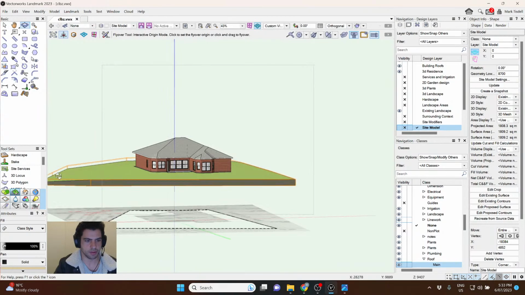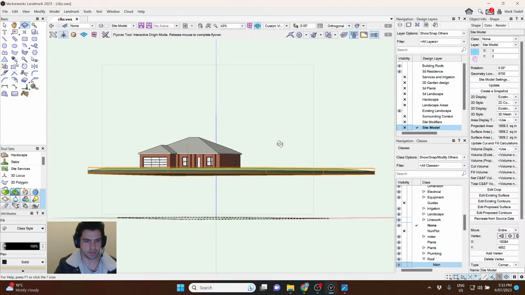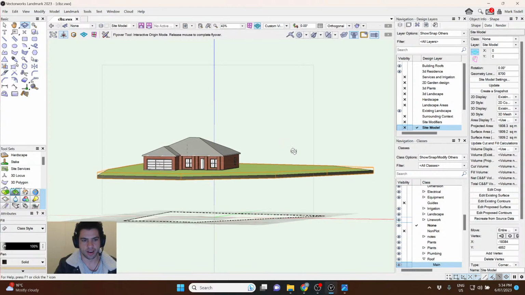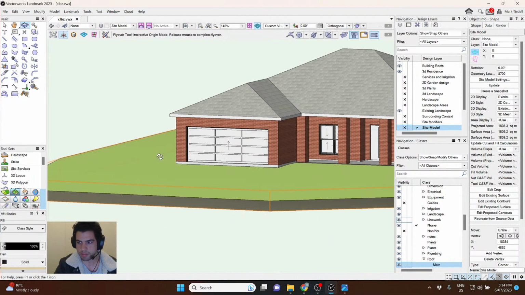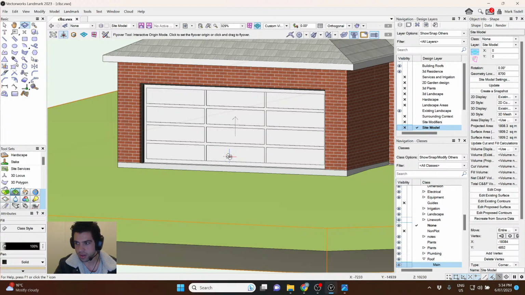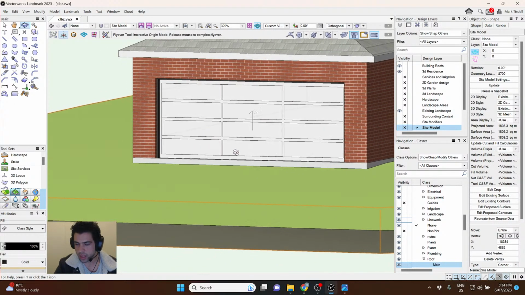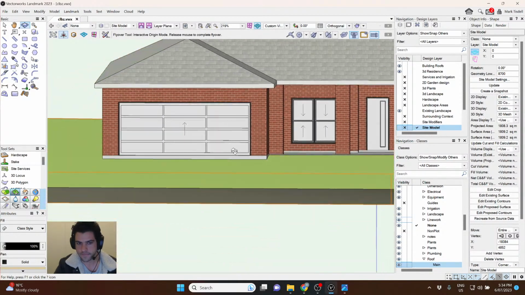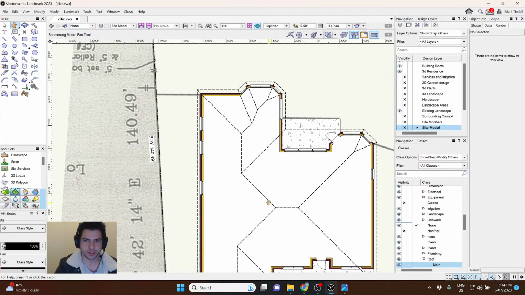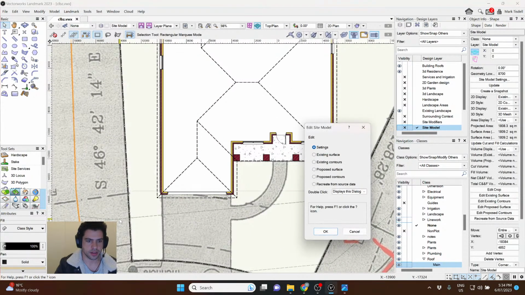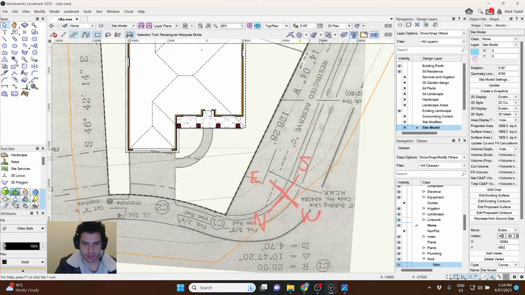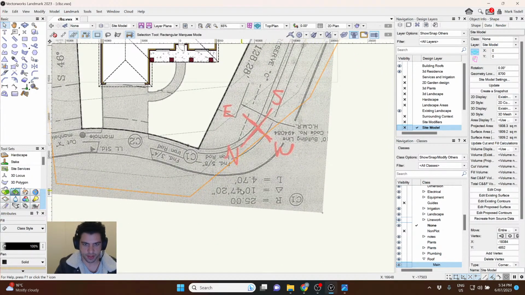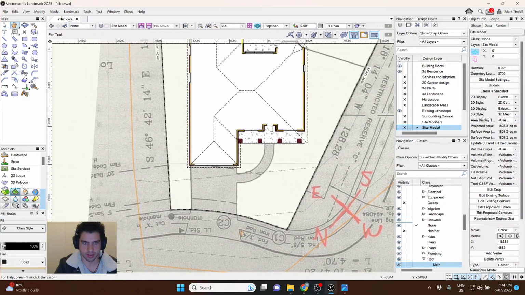We've got a little bit of slope happening here. The front slopes down a little bit. I reckon I could just about take that to the bank, except for one thing. Actually, this might just be more of a me problem, but the ground would come to the front of the house, unless the driveway is stepped down. But before I do this, I'll also show you, you can see how the site model doesn't actually go all the way around this corner. I'd probably like to be able to show that in the 3D model.